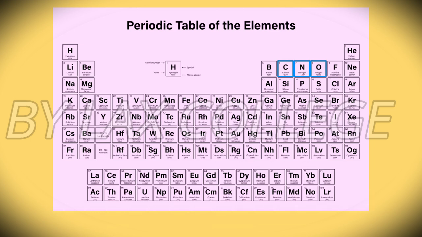In fact, quite a lot of them have symbols that don't seem to relate to the name. Two really good examples of this are the two I've just highlighted in yellow. We've got Ag and we've got Au. And these are two very famous metals. Ag is silver and Au is gold. Now, those symbols don't seem to have anything to do with the names. But in the past, we're talking a very, very long time ago, the names of silver and gold were different. Silver was called argent and gold was called aurum. And so the symbols come from their old names, not their new names.